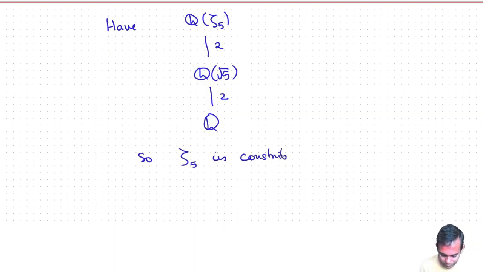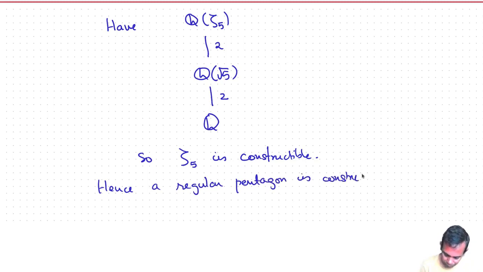It's a constructible point, and hence a regular pentagon is constructible. Now it would be an interesting project for you to take this idea and try to translate it into an actual straight edge and compass construction for a regular pentagon. So I hope you have fun doing that, but I'll just leave you with this challenge for now.